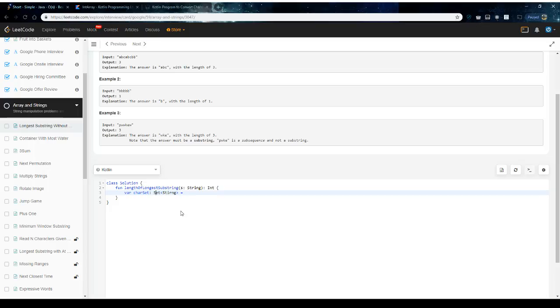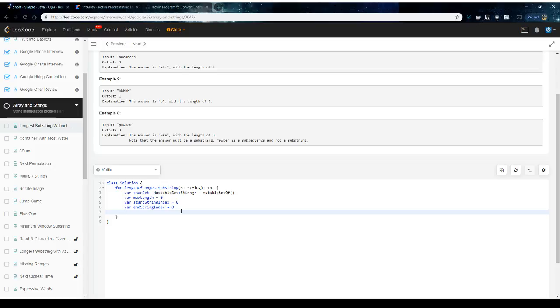It's going to be a mutable set, equals mutable set of, an empty set. We're also going to keep a record of the longest length we've seen so far. We're also going to keep a start index, equals 0.